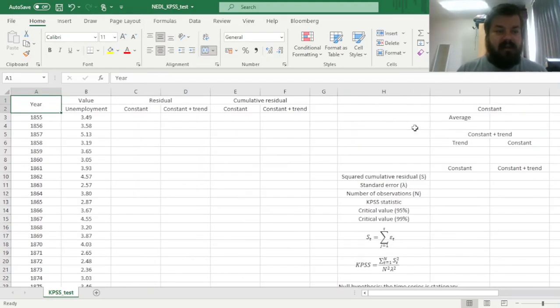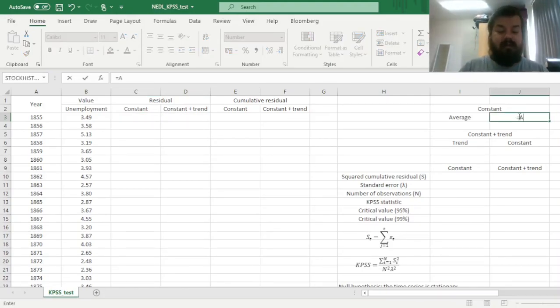and investigate what it is all about. So first of all, starting with unemployment, we see the raw data over here, and we have to transform it somehow to apply the test. And there are two choices. You can either test whether the time series is stationary around a constant, or whether it's stationary around some time trend. And we'll investigate both. So first of all, to test whether it's stationary around a constant, we just have to calculate the average unemployment across the whole sample. Easy enough.